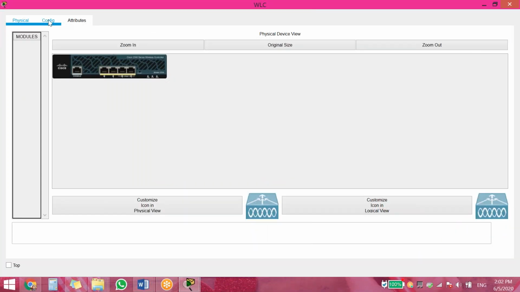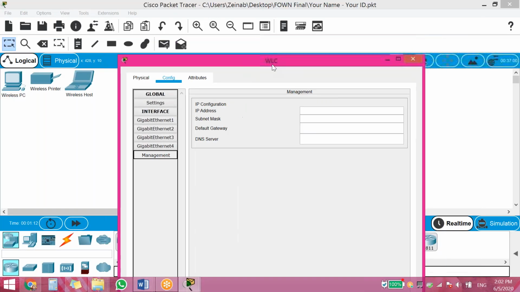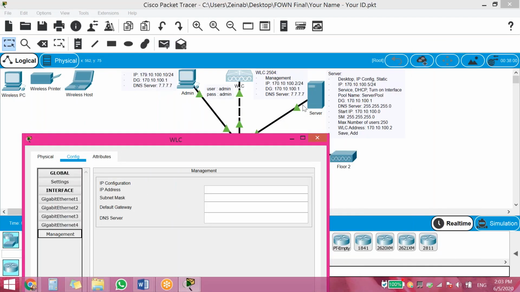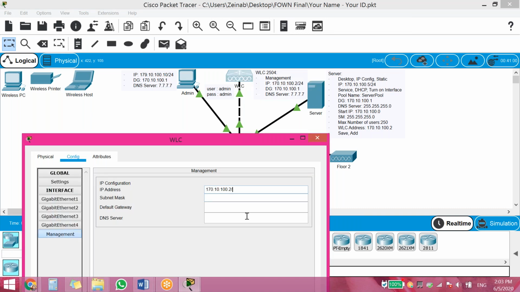So we go here in the config management and we will add all the IP addresses which is given here. I will just copy the IP address and paste it here. This is point 2, and then the subnet mask, because it's a /24, should be 255.255.255.